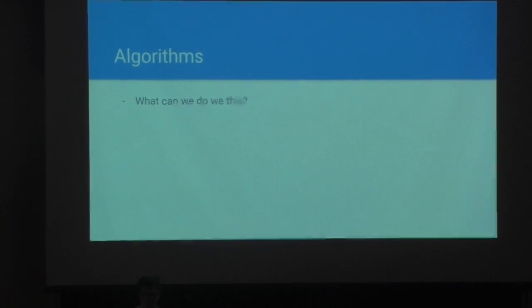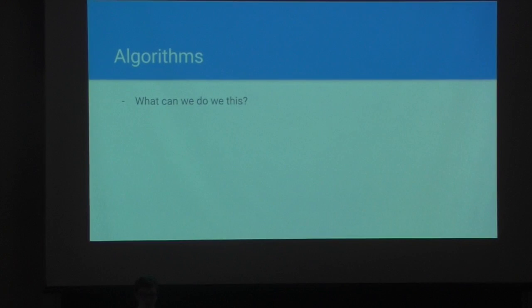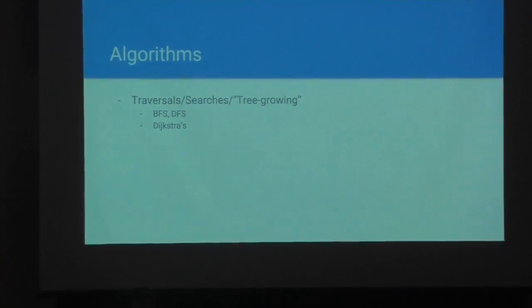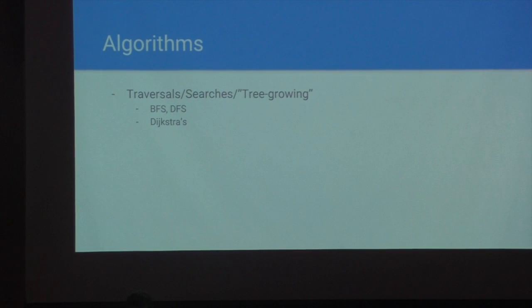And so algorithms are kind of what we can do with graphs. Just like you have arrays as a data structure in computer science, and you can do many, many things on them. Graphs can either be just part of an algorithm, or you have an algorithm that just runs on graphs. Talking really fast.